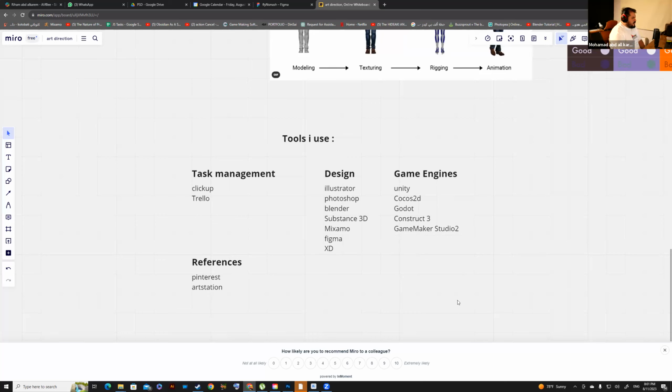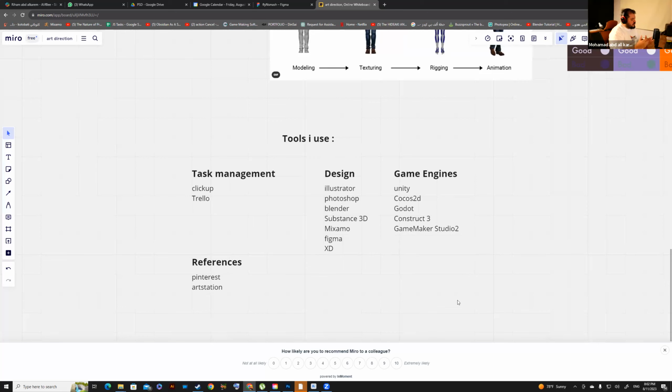For references and graphic inspiration, I always go to Pinterest and ArtStation. Pinterest is where I gather most of the images that I see. For improvement of my art skills, I go to ArtStation.